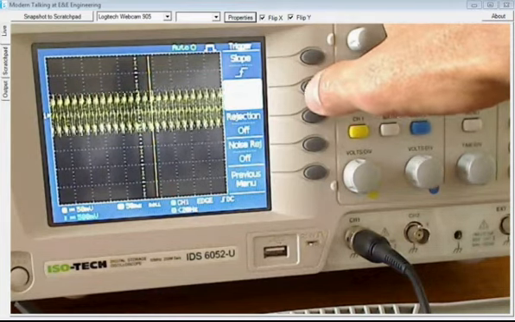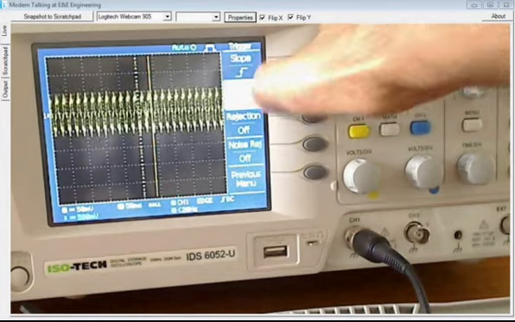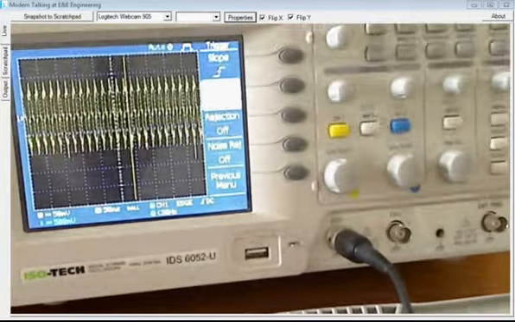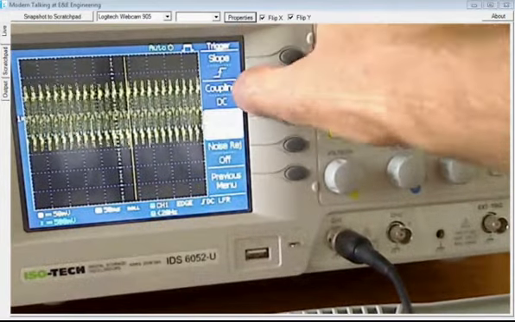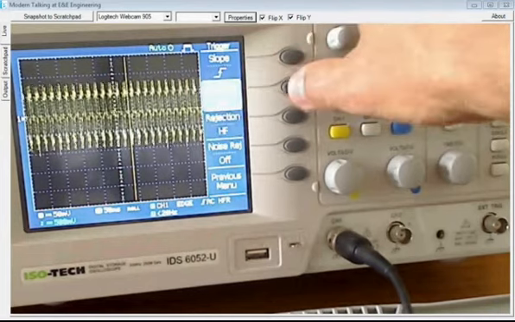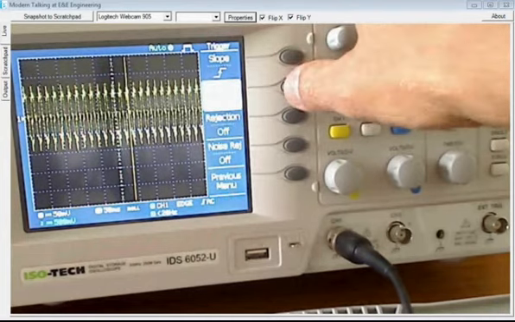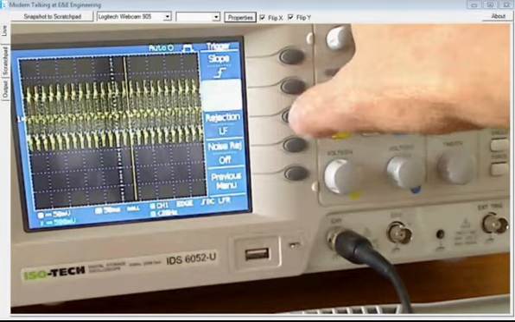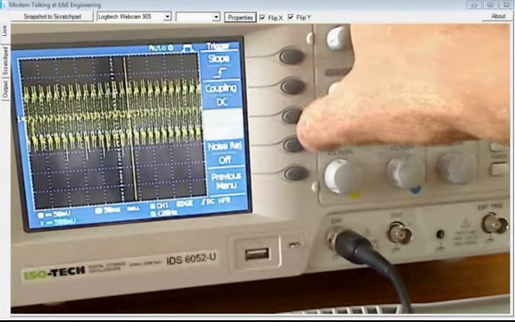Now we're working with DC voltages in this module, so we want to set that to DC. Actually, you can't even see that, but let me just change this quickly. You can see that they're coupling DC, and if I change it, you can see it changes to AC, and that's just going to take away the DC component. But anyway, we want that on DC.